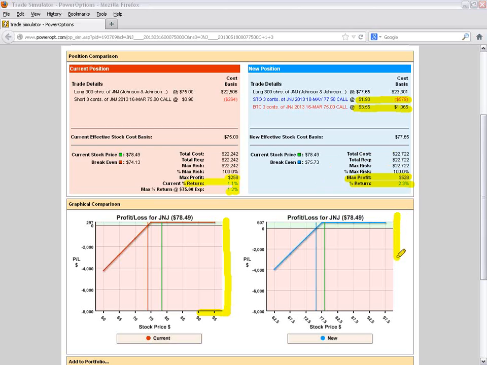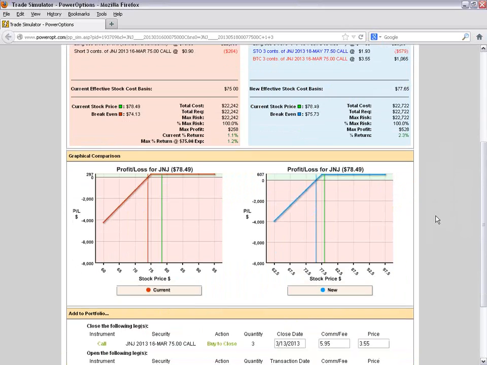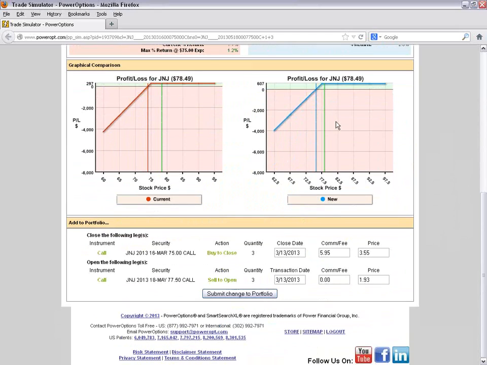Okay, and then there's our new profit and loss chart here at the bottom. So this is allowing us to compare the before and after picture graphically rather than monetarily. We know where we stand right now with our current liquidation and our future expiration in 3 days. What would this look like if we rolled 66 days out in time? We have a new profit and loss chart and our new monetary gain. Now if I decided I wanted to perform this rollout opportunity, this particular adjustment, as I'm looking at the Simulate Trade feature, we can just add it down here at the bottom. So I can adjust my commission fee.